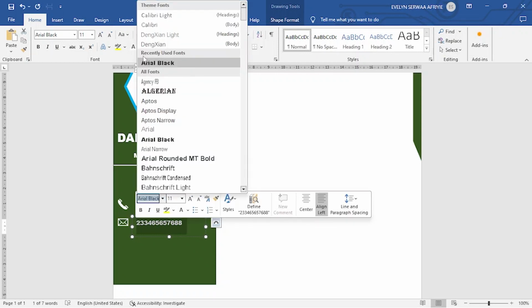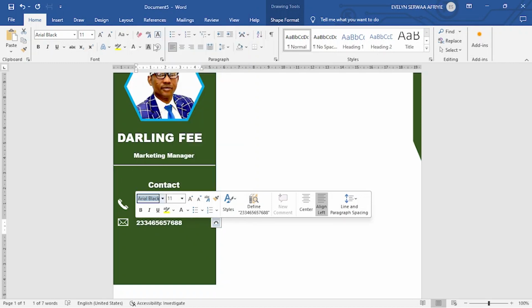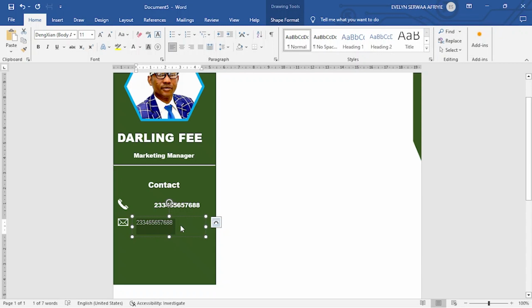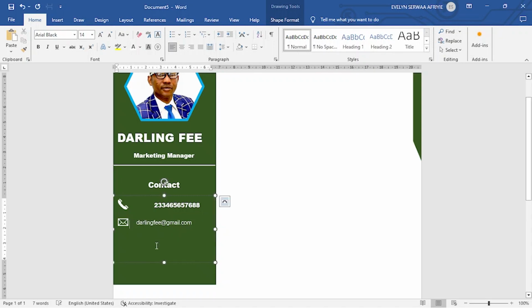Before, I want to make sure I change the text that I see. So let me change this text to, now the email address will come. So I have the email address indicated.